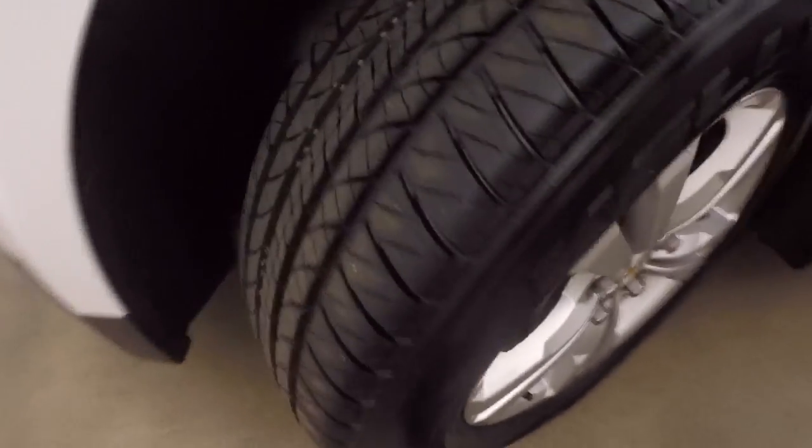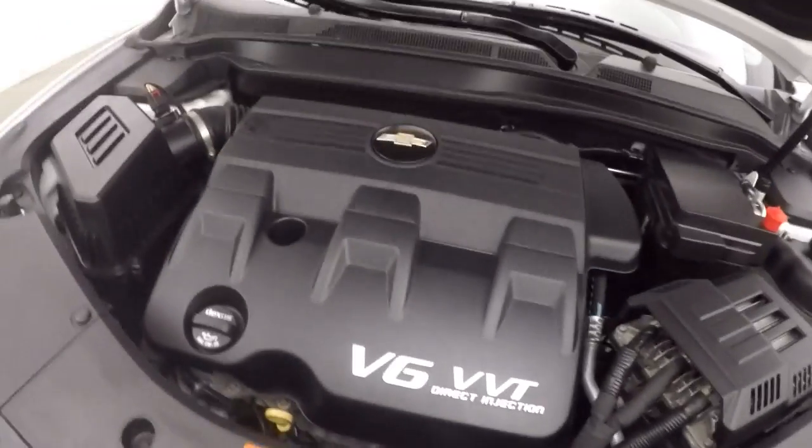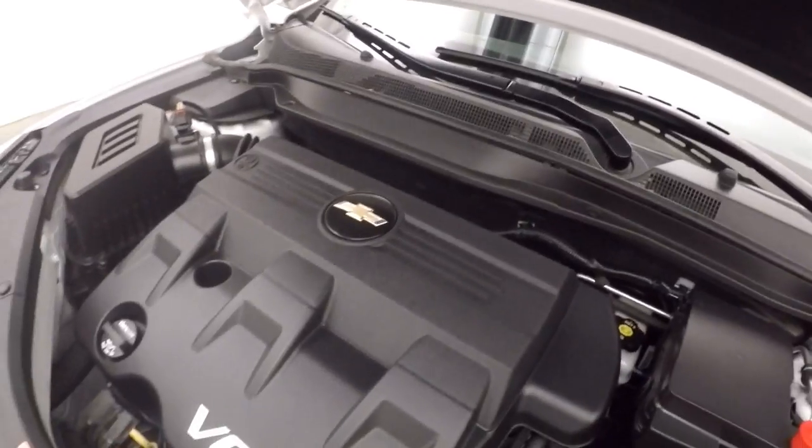There's your alloys up there. And your nice tires. We'll go look underneath the hood here. Underneath the hood's your 3.6 liter V6. Give you extra power. Running nice and smooth, but still good on gas.